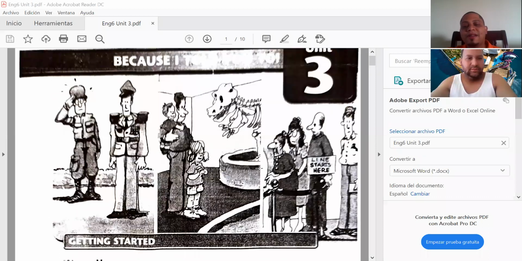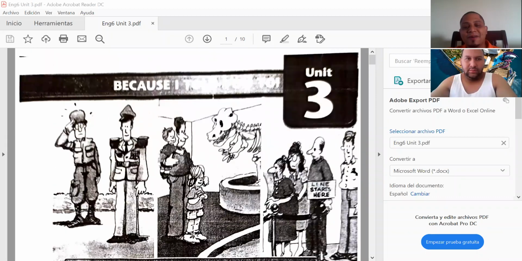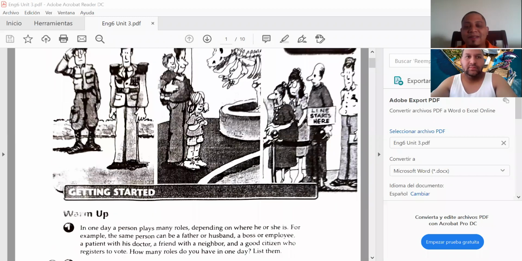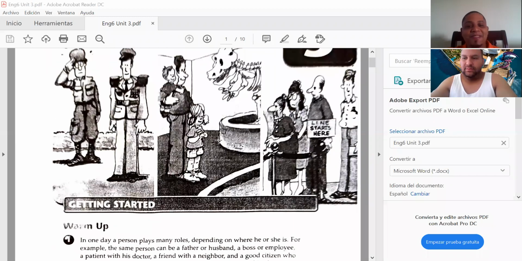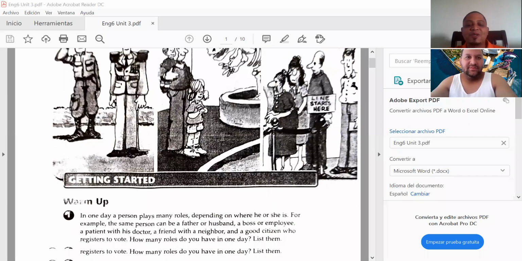Let me show you the material. If you have problems downloading the material, let me know, because someone told me, a girl, that she couldn't find the material, but anyways, that's okay. It is there, but if you cannot download it, let me know. I know the quality of the material is not that good because I am scanning a copy from the book that I have, and that's why you see it like that.